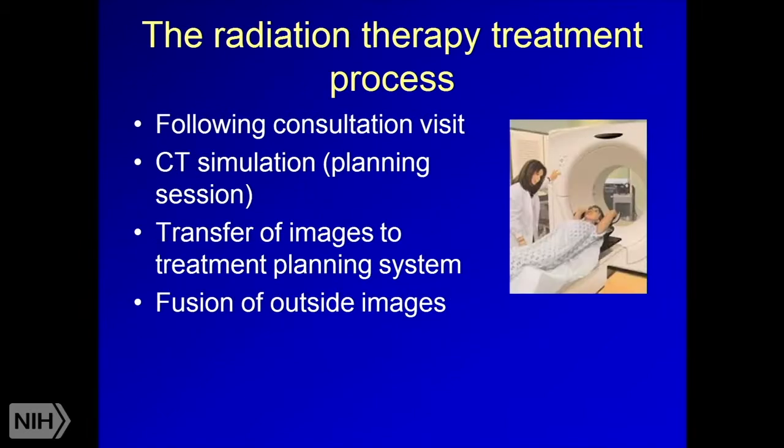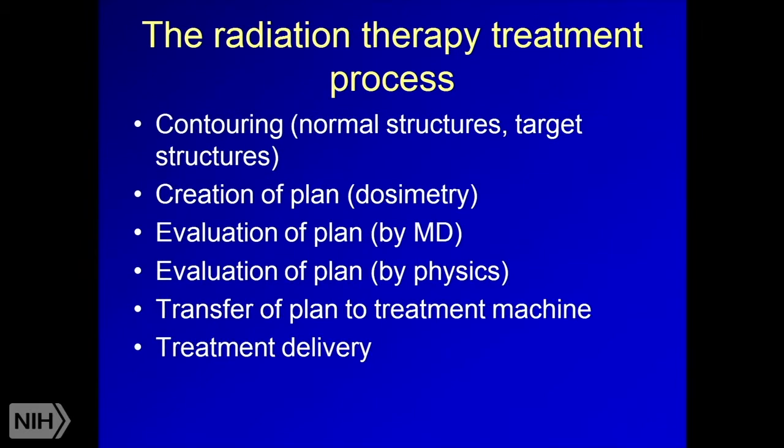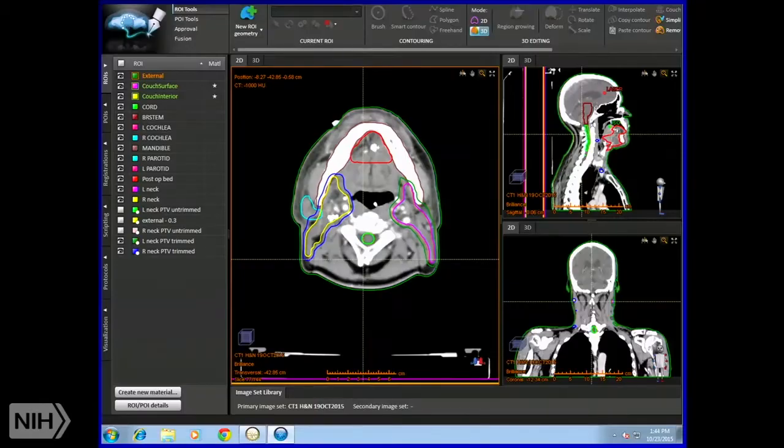So all in all, that process from kind of a CT simulation to actually treatment delivery takes about a week to a week and a half, depending on exactly the type of radiation therapy that's being delivered. So one of the common questions we get when patients come in, they say, oh, I'm not going to get radiation today. And usually the answer is no, unless it's an emergency, you're not getting it today. You're going to be getting it in a couple of days or about a week.